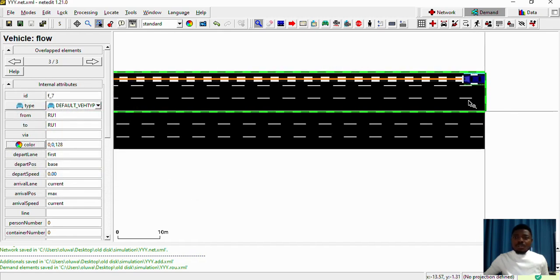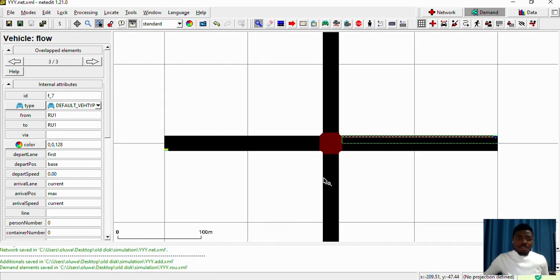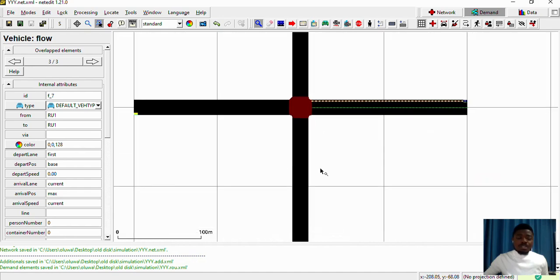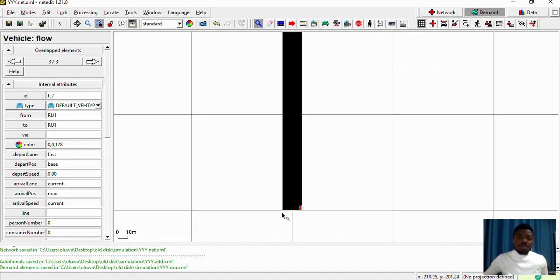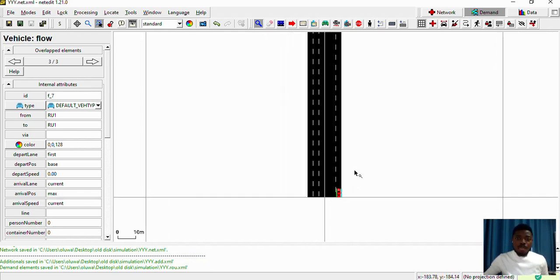So all the 3 vehicles, the vehicle flow here, are all blue. On this part, they're all yellow. I'm just differentiating it so we are able to see the movement within each and every intersection point. While this part is red.